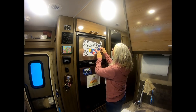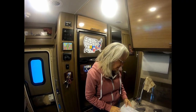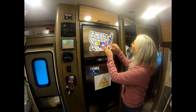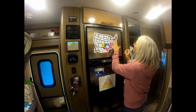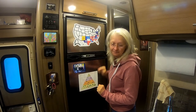Okay, here's North Carolina. All right, that fills in a good block. Okay, and then Tennessee was the other one we did at that. So the other thing Joe mentioned too, we did sell our house in between, and so we got a little bit behind because we had all those details to take care of. So Tennessee, so we're filling this in nicely. So after we sold our house and got organized and hit the road full time, we actually have hit Kentucky, Ohio, and Michigan. We spent a lot of time here in Michigan, so this has been really fun.